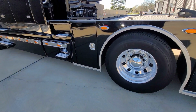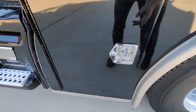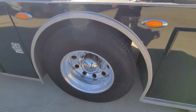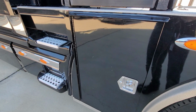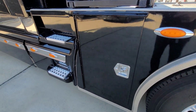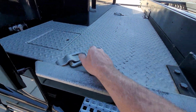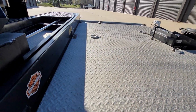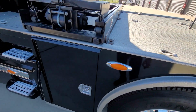So these boxes here are all lockable and key to light, and they're stainless steel. Beautiful storage inside of there on both of these. This one has a hose reel that's hooked to the compressor that's got a 40-foot hose on it, so you can air up the trailer, and it's on a hose reel. Very nicely done. All these additional tie down points on here. There's 1, 2, 3, 4, 5, 6, 7, 8, 9, 10 of these construction quality tie downs on here.